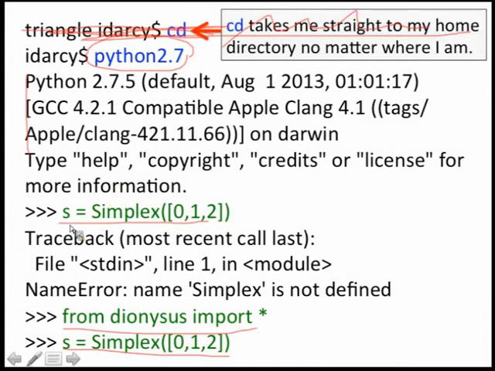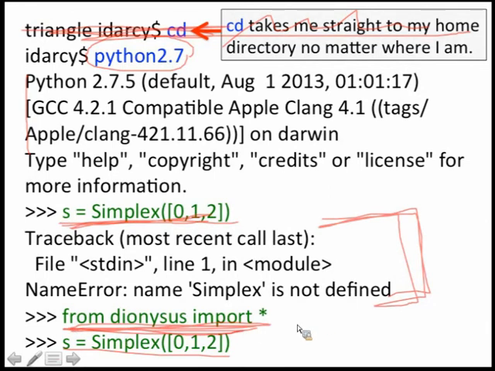I then tried to create a simplex, but I, of course, got an error because Python itself does not have Dionysus. So just like with MATLAB, if you want to load certain things into MATLAB, you have to type it in. If I want to load something into Python, I'm going to have to import things into Python. And so I need this command. But once I have this command, I've now actually imported everything into Python.